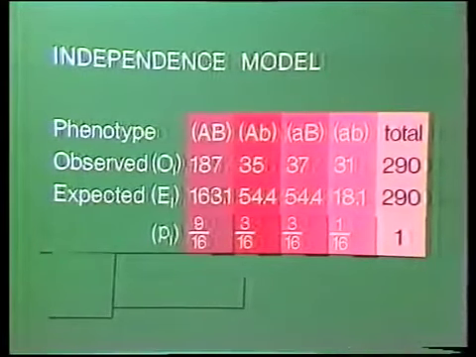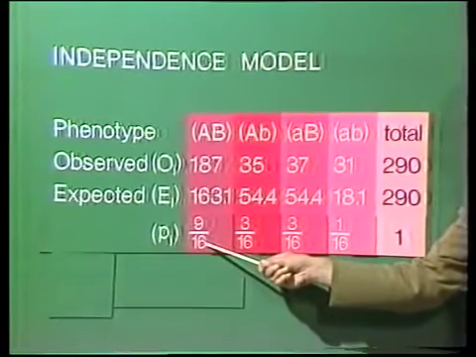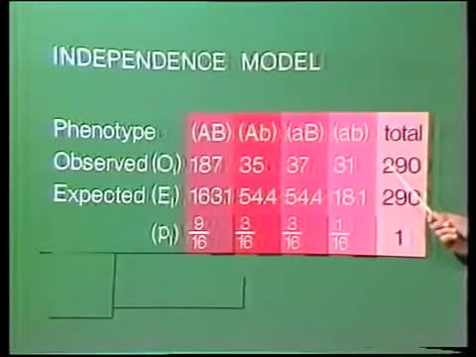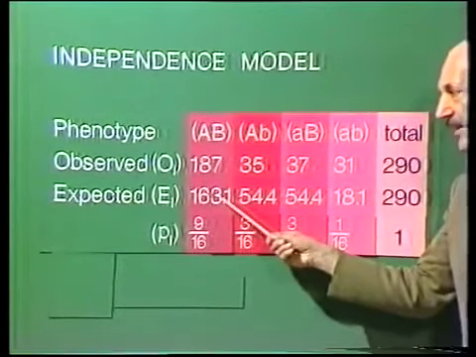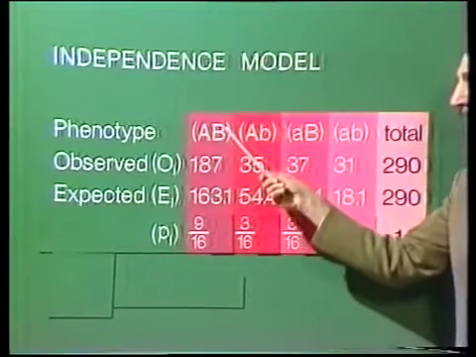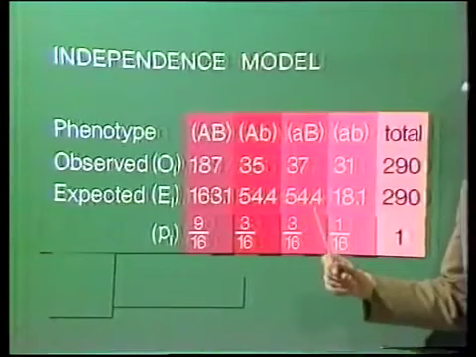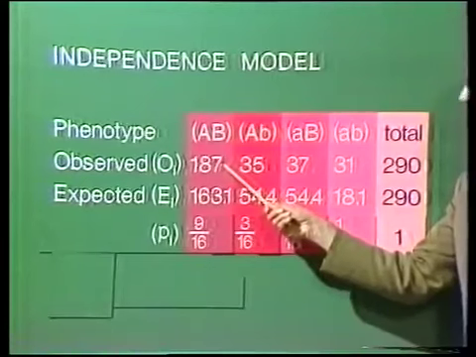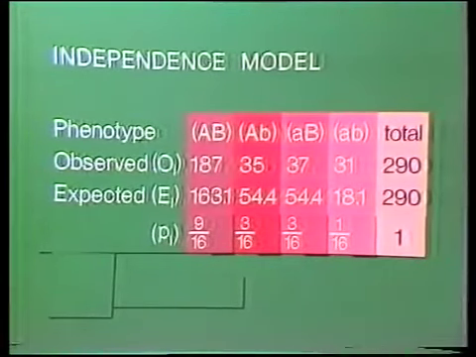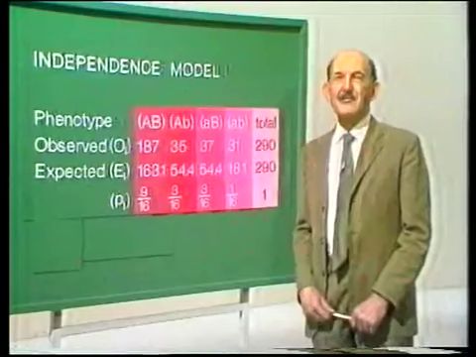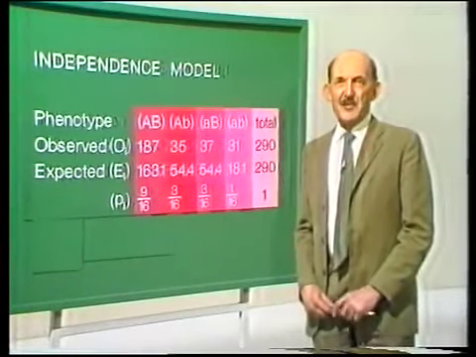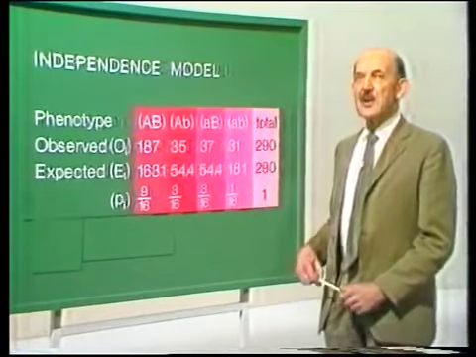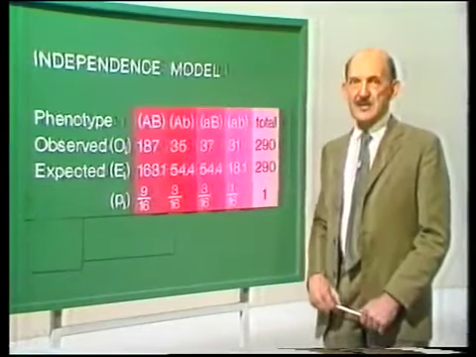So we'd expect about 9/16 of the 290 offspring, that's about 163, to be of this type, normal. They actually found 187, a discrepancy of 24, and similarly for the other 3 types. Here at last is our goodness of fit problem. We want to know whether the expected values are an acceptable fit to the observed frequencies or counts.